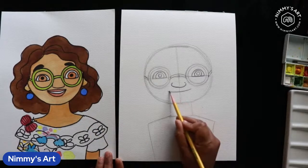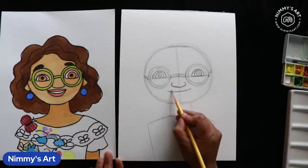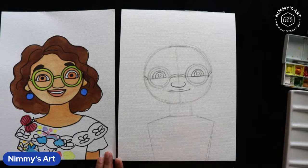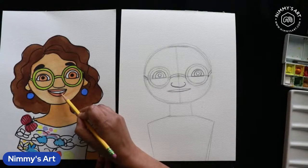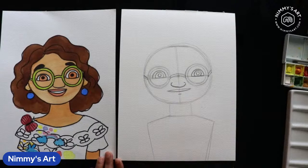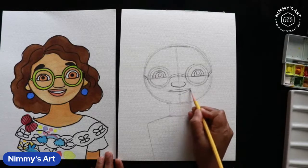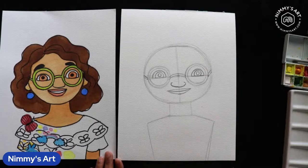Okay, so this is the second one. So we're going to draw one line at the top for her upper lip. And if you want to show her teeth here, there is a gap there, right? So we need to draw one line here. And if you don't want to show her teeth, maybe this is enough. See, look at this. Now it looks like a lip, right? Yeah, this is also okay.